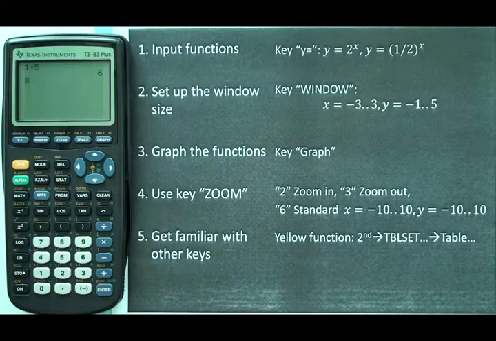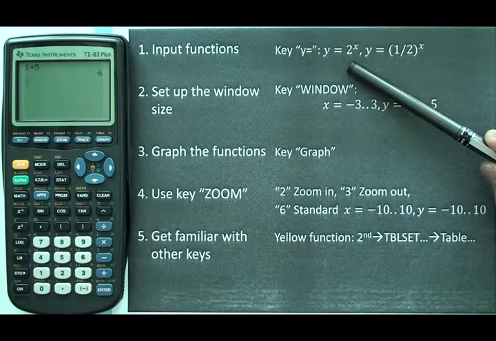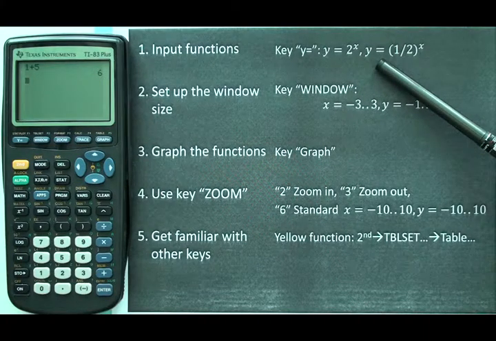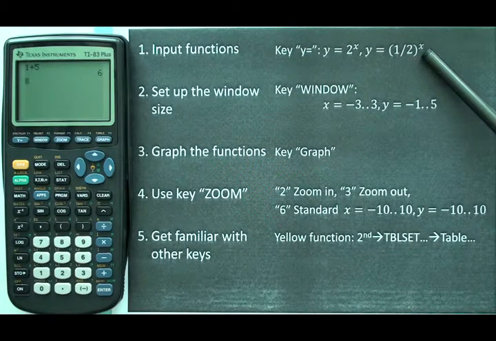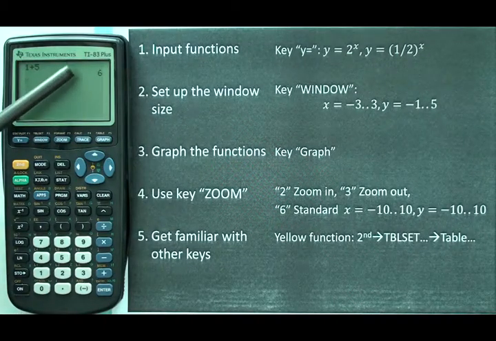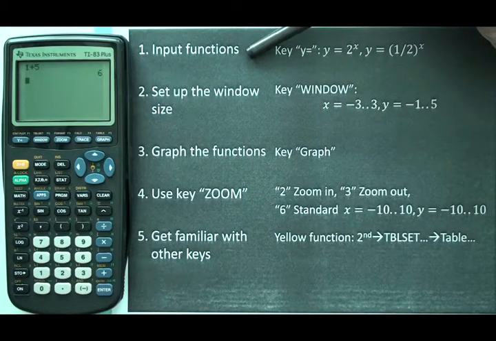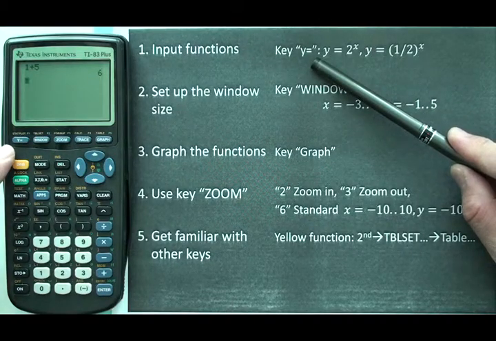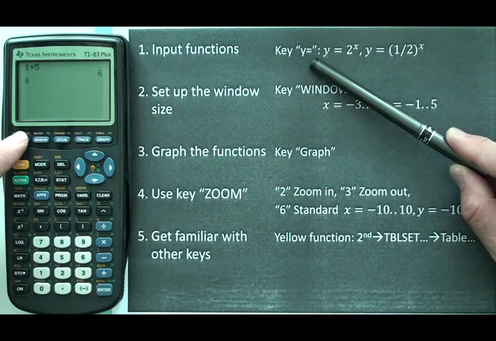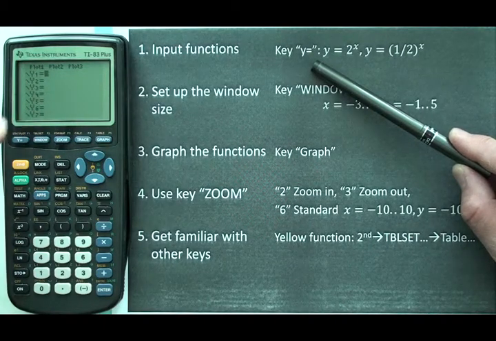In this lecture, let's see how we are going to graph the functions y equals 2 to the x and another function y equals (1/2) to the x by using the TI-83 calculator right here. So step 1 is to input the function right here. To input the function, use the key y equals right here. So click on y equals, and then you input, y sub 1 is already there.